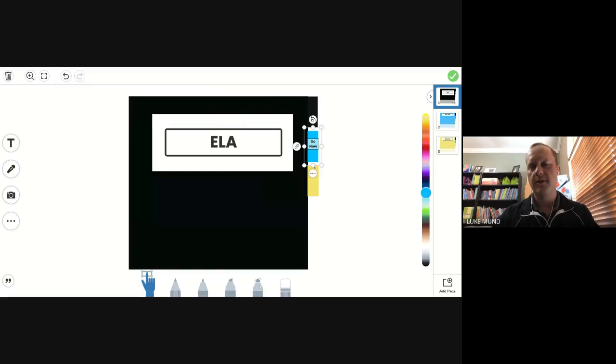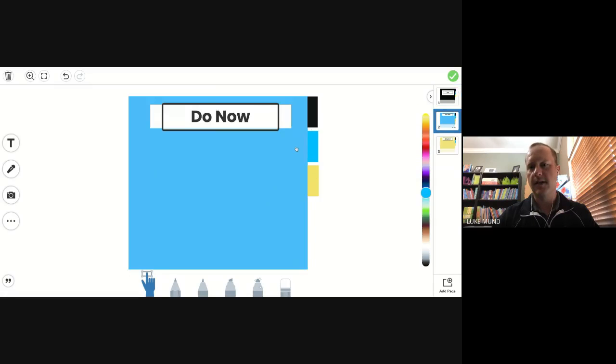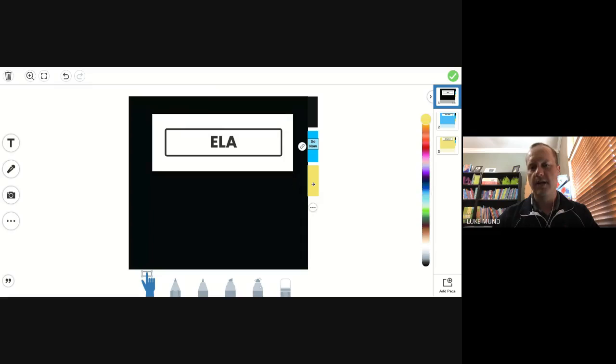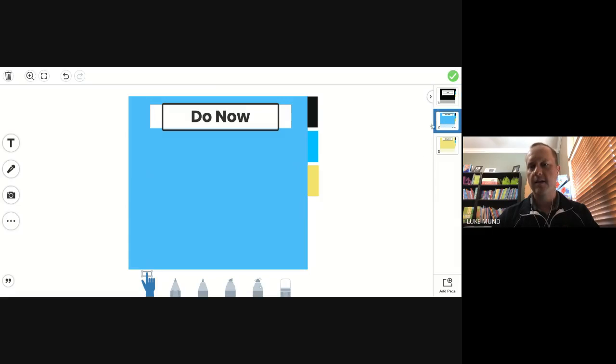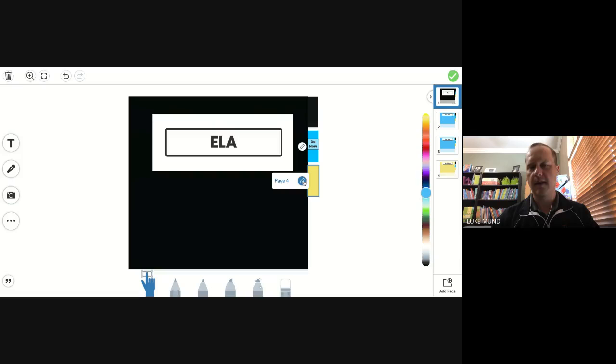So then when my students click on this link, it just takes them automatically to page 2. And then I can do the same thing for page 3, or section 3. I go link, and I link it to the other section. And as I add in, say maybe I want to go 2 pages in this section here, so my do now is going to be 2 pages. My links still work. So my link now has turned it to page 4.